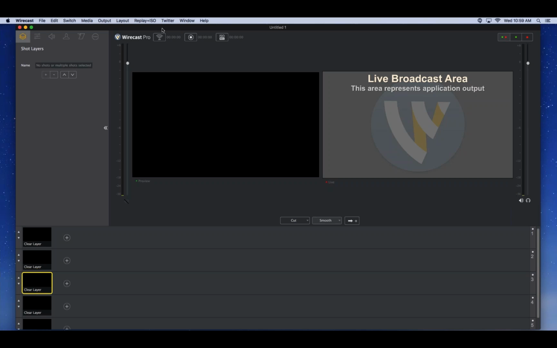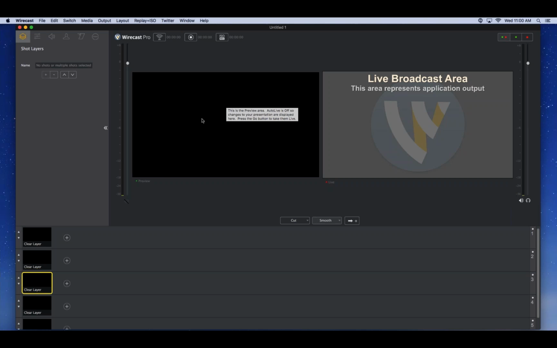So one of the things that I just want to show you briefly, and we won't have time for a deep tour as the other presenters mentioned, but I can give you a quick overview here. The way it works is this was built from the ground up almost like a Photoshop-based layer system where you can bring in thumbnails or different types of sources, whether it's a live video camera or text or graphics. Everything would come in on these different stacked layers like a cake down here. And then you choose what goes on screen at what time by choosing whether to select them and bring them on or take them off.